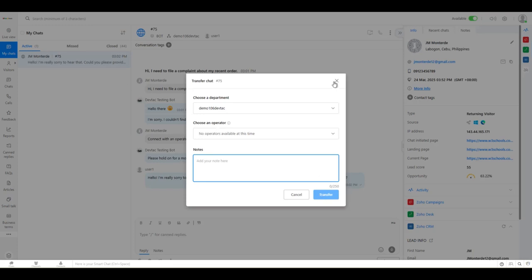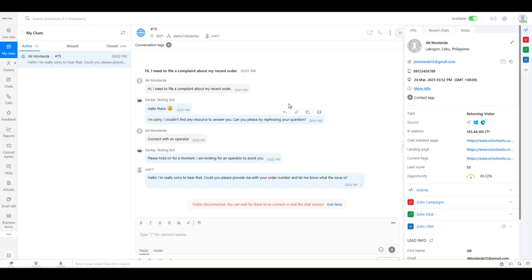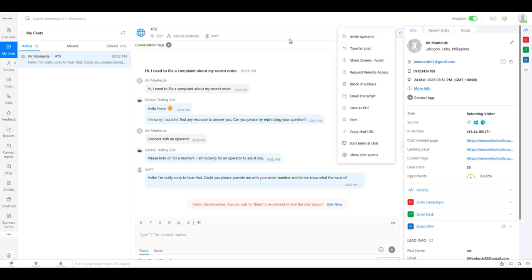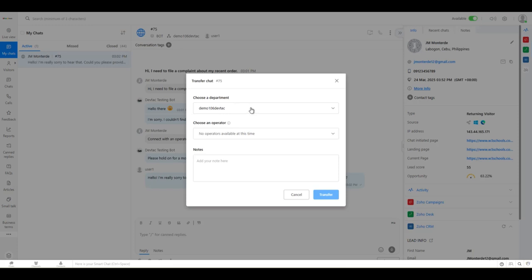Then just click transfer, and the chat will be automatically transferred to the selected agent. So once again, just click this icon, transfer chat, choose the department, then choose the operator, and optionally add a note, then click transfer.